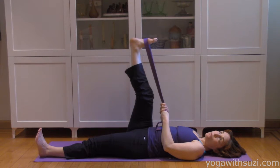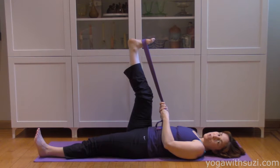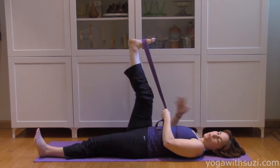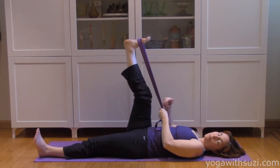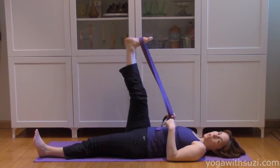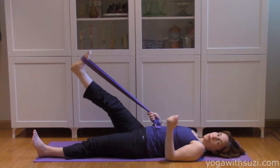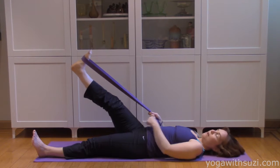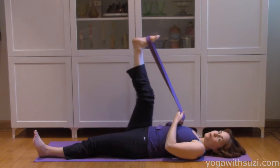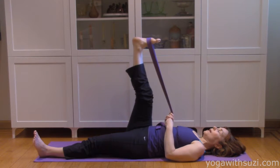I recently read in the Harvard Medical Journal that in order for a stretch to be effective, you need to hold the stretch 30 to 60 seconds. So that gives the muscles the time, and not in the most intense way, in a very gentle way. Not where I don't feel anything. Like if I'm doing this, I don't feel any stretch in the back of my leg. So just where I start to feel it, and then relax into it and hang out.